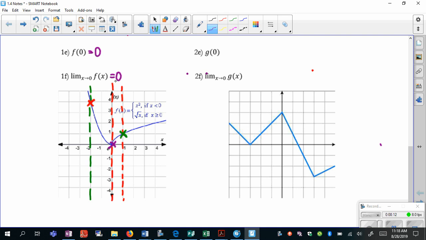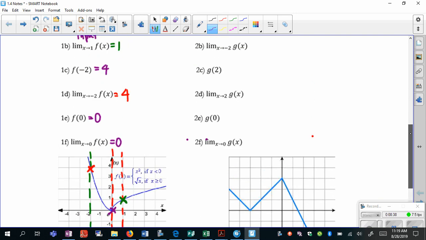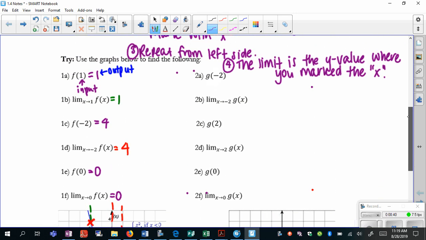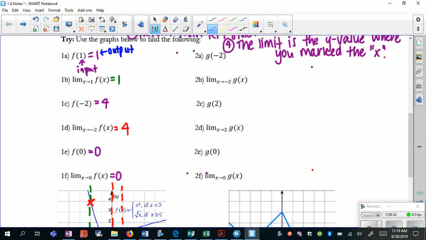And like I said, you don't have to draw these vertical lines in there. You don't have to draw the x's. You're going to be able to just say, okay, I'm doing the limit as x approaches 0 of f of x from the right, and I end up here, and then I approach it from the left until I get to x equals 0, and the y value is the same. It ends up being 0. So you're going to be able to do that without having to run through those 4 steps from the middle section of our paper.